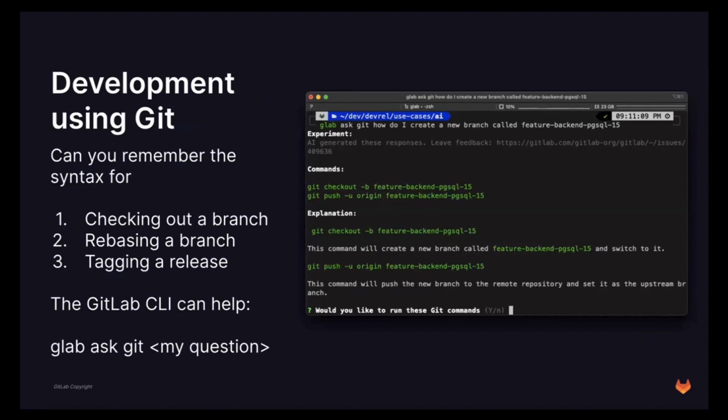For once, I also often cannot recall the Git CLI commands, like tagging a release, git tag -m something. And typically this leads me to switching the context, Googling how the command works, maybe even opening the manual pages for Git on the command line, but it takes a while. One of the things our engineers implemented into GitLab CLI is explaining Git commands, or I can ask about them. And when I'm fine with the explanation, I can actually execute that command.